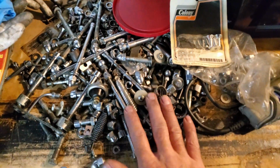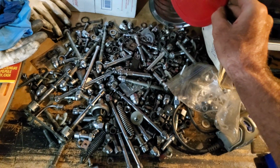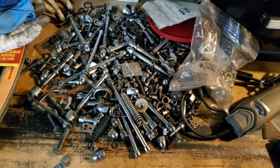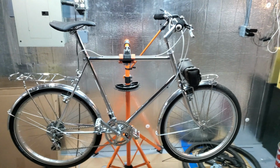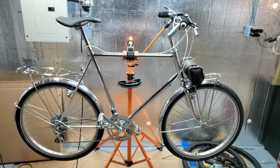I got a whole bunch of chrome bolts too. I don't know how much money in chrome bolts I got here from Harley Davidsons, but most of this came off of a shovel head that I owned. I figured I'd break those out and maybe I could use some of that for something, but nah, nothing. It's all standard. It's all too big. But I don't know, maybe I'll post a video now and I'll do that e-bike build separate.